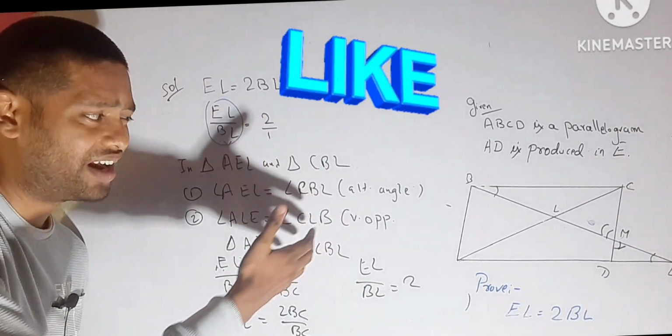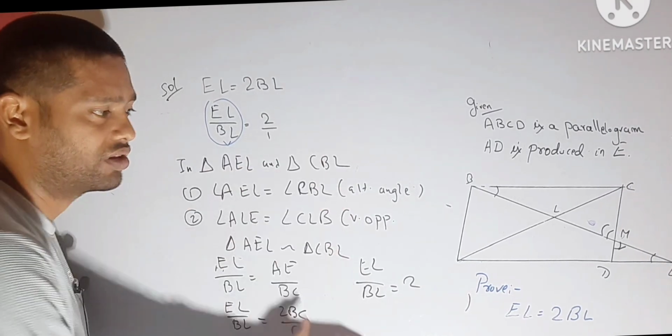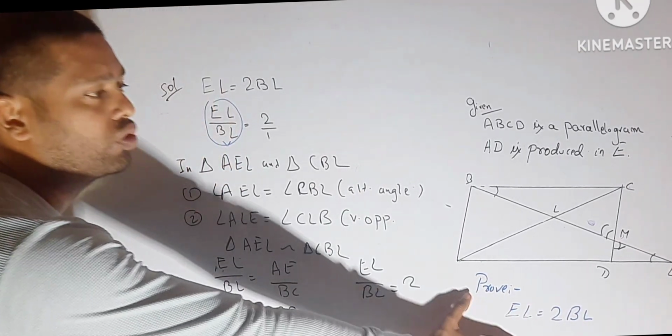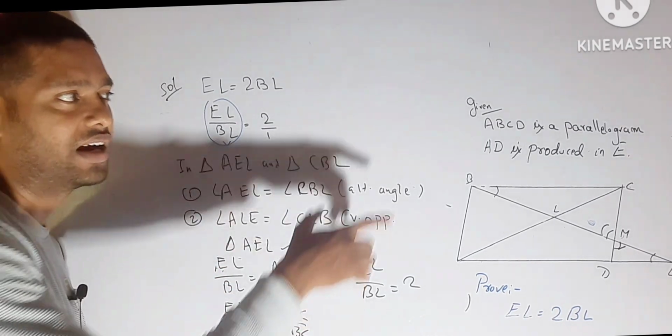Everything, alternate angles, vertically opposite angles, these angles you already learned in the previous class. So there is no need to explain all this. The main thing I will explain is how to decode this, how to get the triangles, and how to think and on which lines I have to think regarding the triangle.